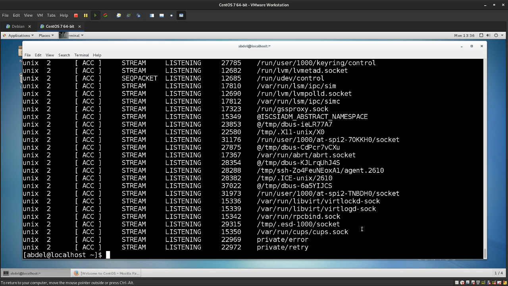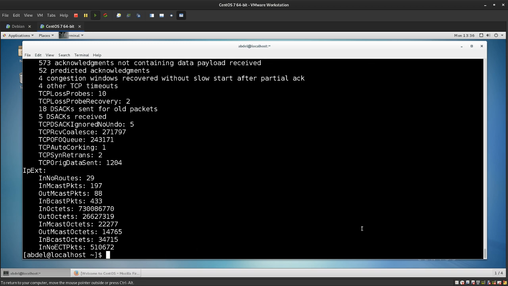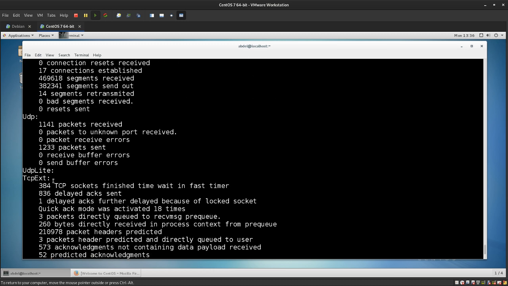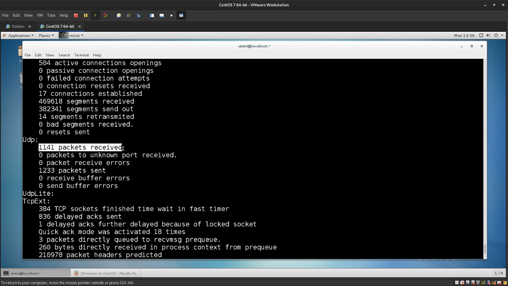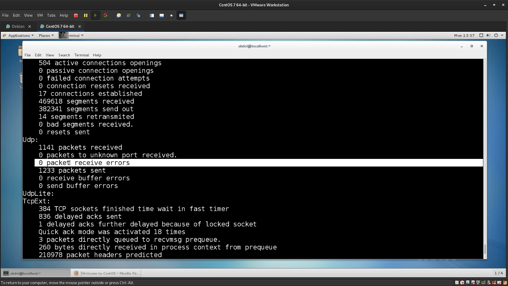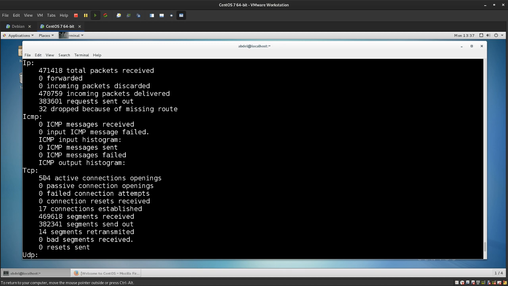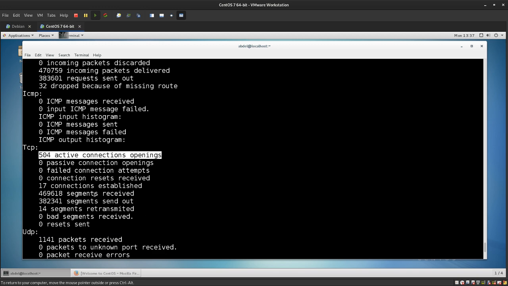We could also display, for example, the summary of details for each protocol. You could issue netstat -s like this. As you can see, we have details for each protocol: TCP, UDP, packets received, 0 packets to unknown port received, packet receive errors, how many packets with errors, how many packets are sent by UDP, and for TCP, 504 active connections, and how many segments are received.